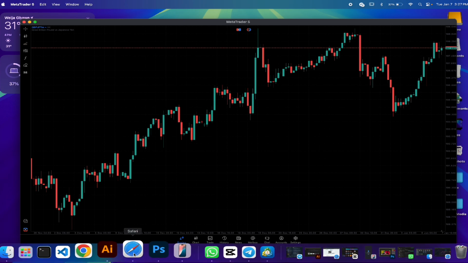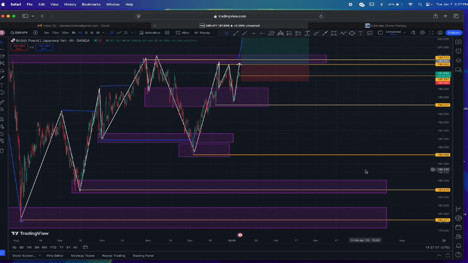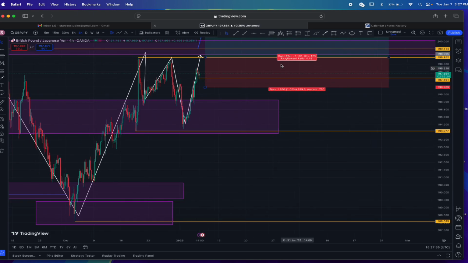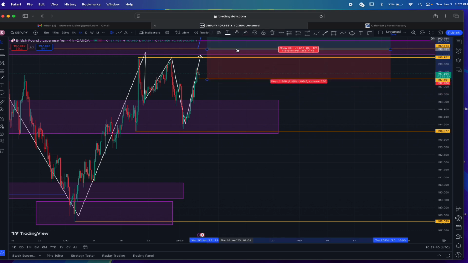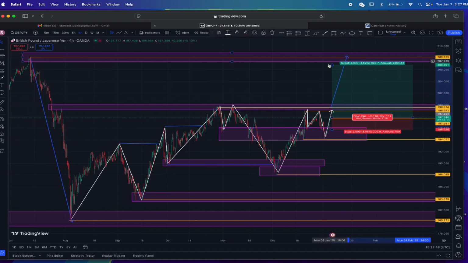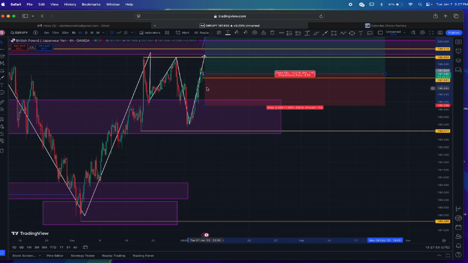Let me go to my TradingView. So earlier on, this was the analysis I made on TradingView. Right now, I'm not waiting for the market to get to this place. I might want to take the trade from this place and then push my SL to this place and enter the trade and still hold to the top, because I don't know what the market might try to do.